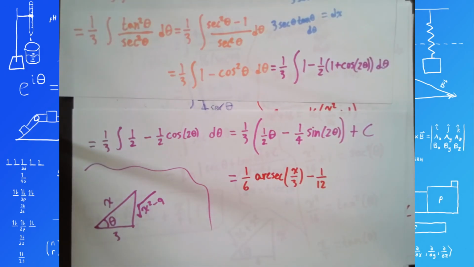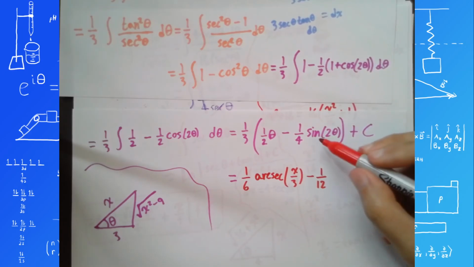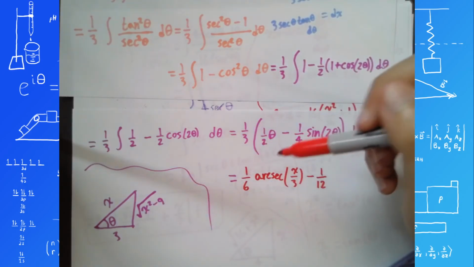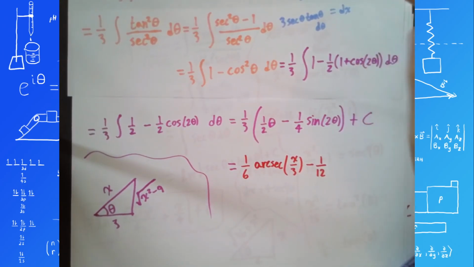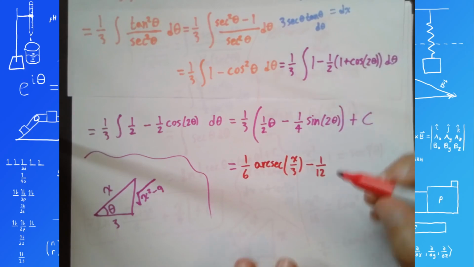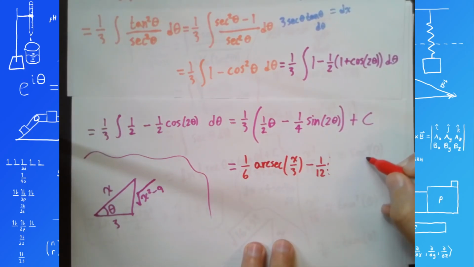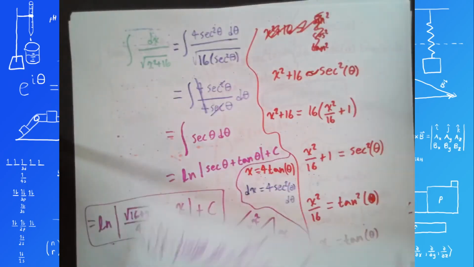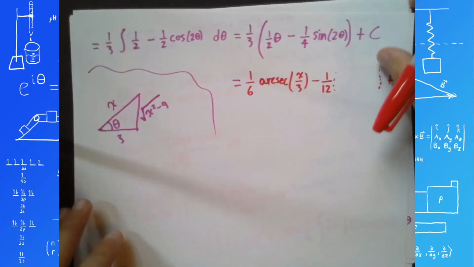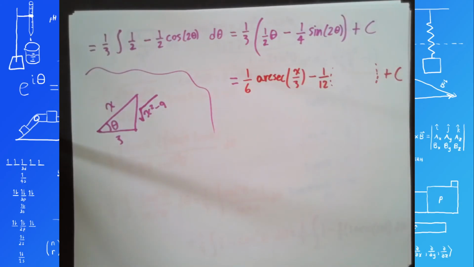And then sine of 2 theta. Some people will just rewrite it as sine of 2 times arcsecant of x over 3, and I guess that's technically right, but I'm a little more adventurous, so I'm going to try and find a more algebraic expression for this, which I think I will be able to do. Let's hit pause on this to figure out what it's going to be. Let's do that somewhere separately. I don't need this sheet up here anymore. Okay, that's a bit more comfortable, at least for me.